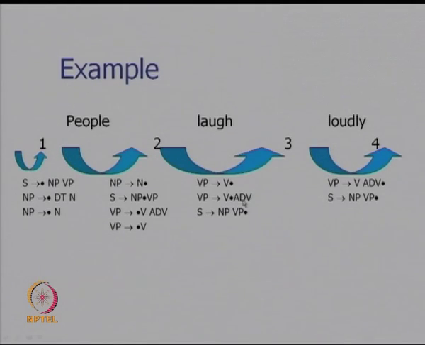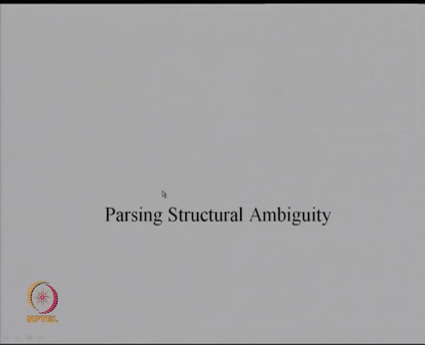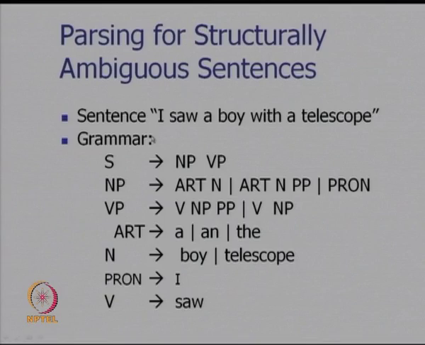Now, as the grammar goes, since a VP is over here, we could also finish the sentence through noun phrase and verb phrase at this step. And indeed, this is the case, because people laugh is also a valid sentence. But we cannot signal the end of parsing or success of parsing, because there is still a word left, and this word needs to be accounted for in the parsing process. So, now we come to this point about parsing structural ambiguity.